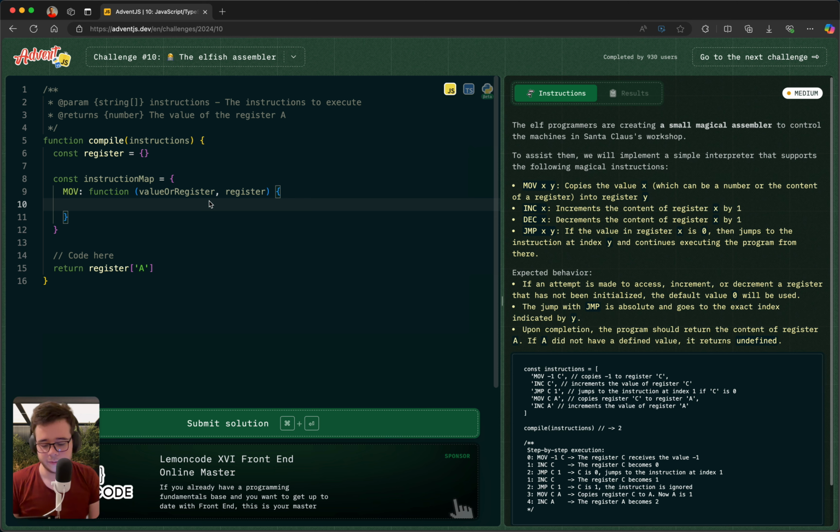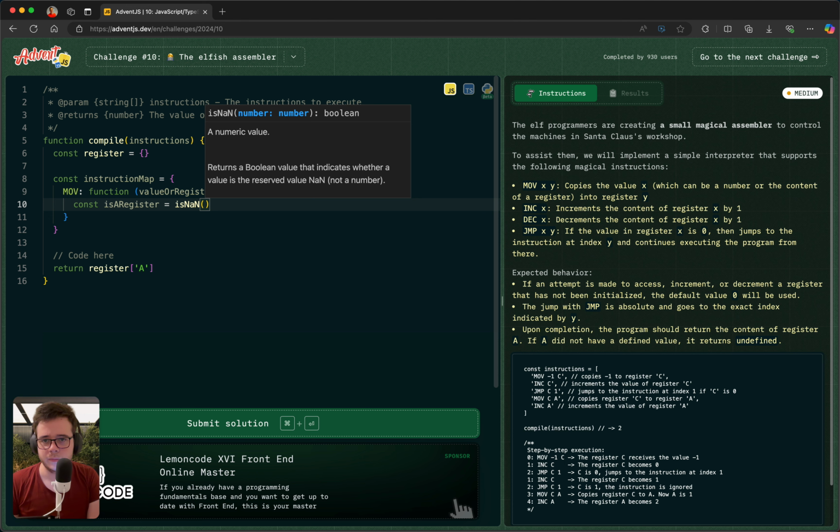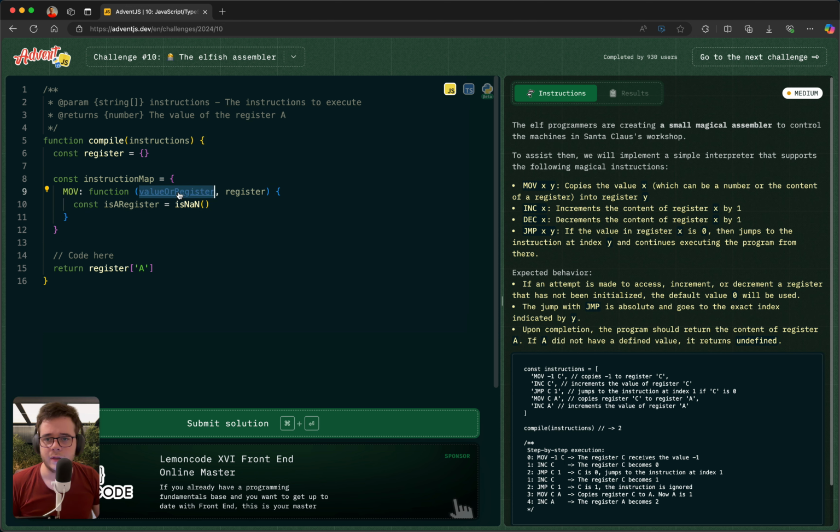define it here. So let's check if it is a register. isRegister is going to be the name of our constant. And to check if it is a register, I think we can use the isNaN function and pass the valueOrRegister.